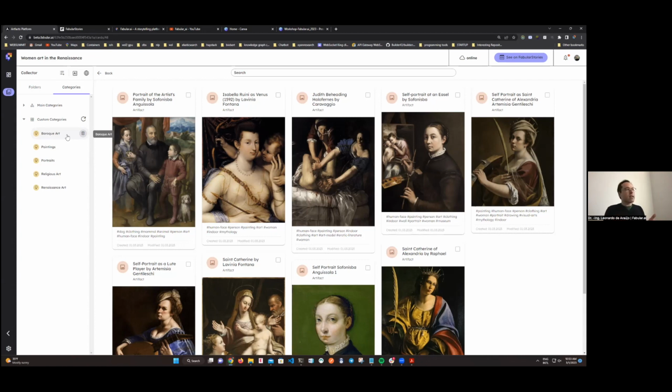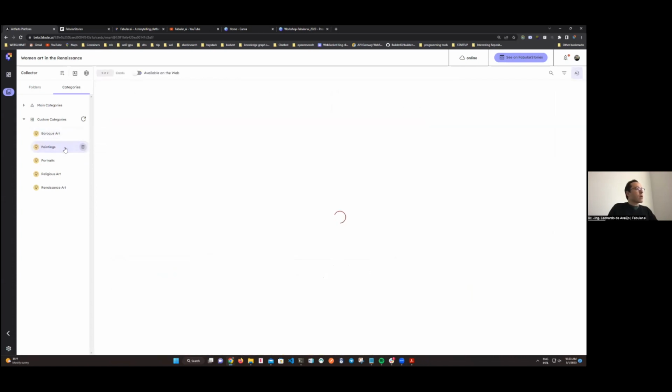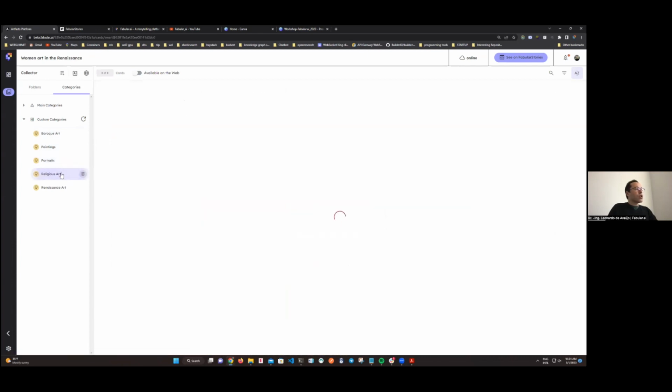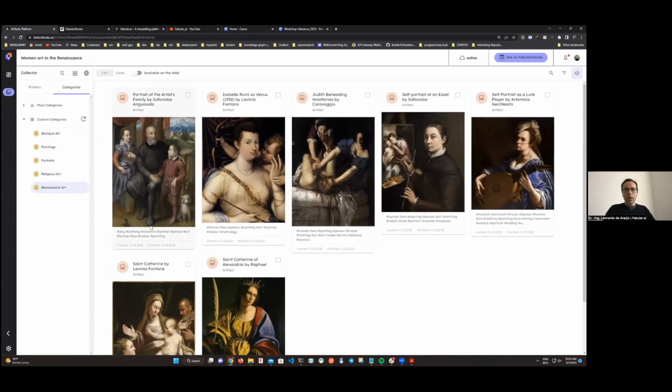The problem with that is that you couldn't extract a concept to aggregate all those keywords together, right? And what we do is suggest concepts for your card. So for example, here, what it found was Baroque art, paintings, portraits, religious art, and Renaissance art. So it's a very global categorization.